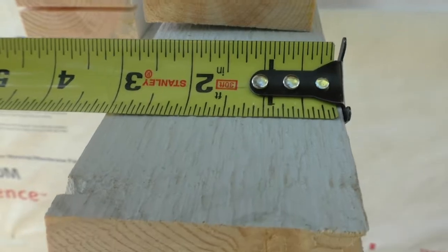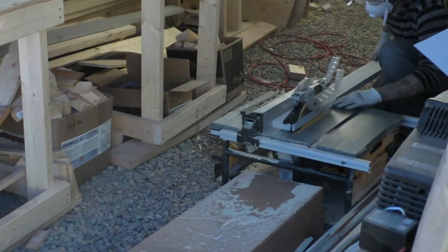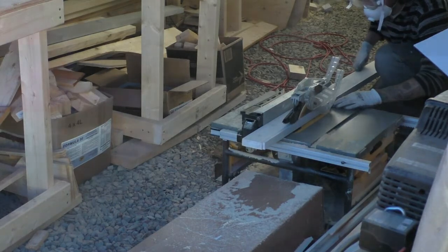I thought it would look a little funny if the top and bottom pieces of trim were 3 inches and the sides were 3 1/2 inches, so I ripped off a half inch on all the side pieces.